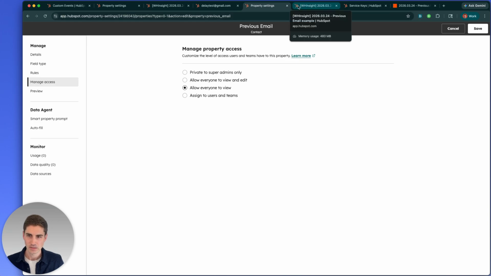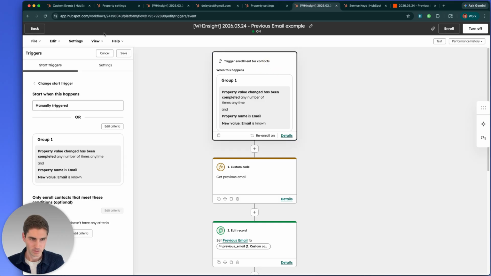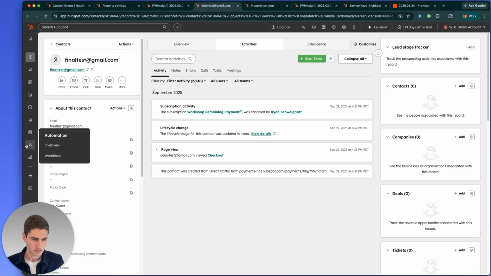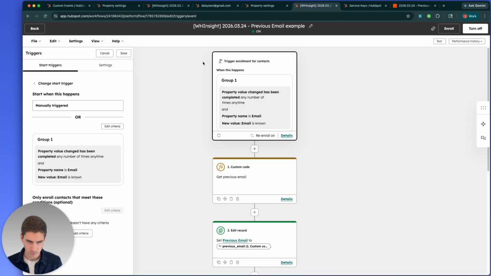And then let's go ahead and build our workflow. So what we do here, within HubSpot, is come over to automation and workflows. That'll take us to the workflows page. And then from the top right, you can create your workflow.